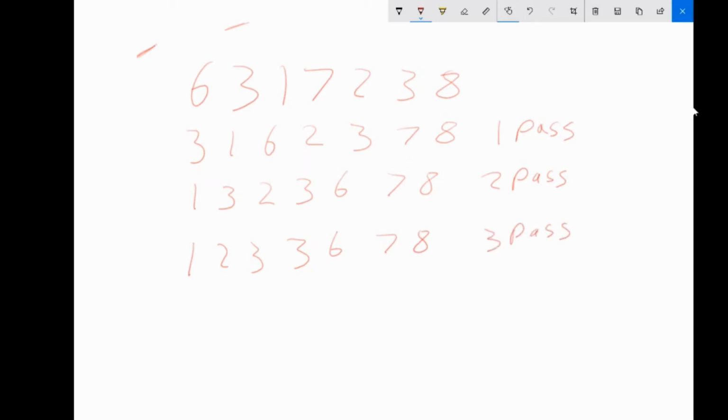Now it's going to go back to the start, and it's going to say, right, no swap, no swap, no swap, no swap, no swap, no swap. Then if there's no swap, the program ends, okay? So it does a final check, and if it doesn't do a swap, then it knows it's finished. If it does do a swap, it knows it's not finished. So that's your bubble sort, okay?